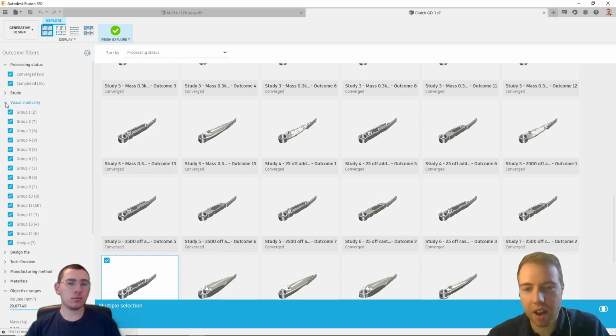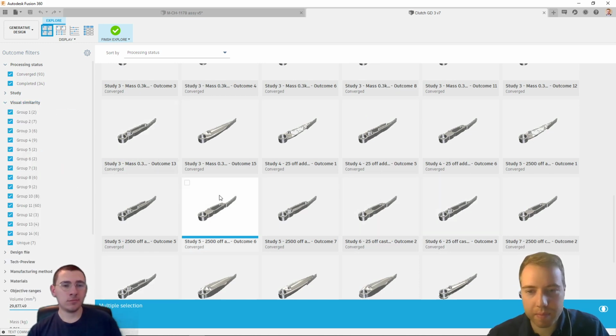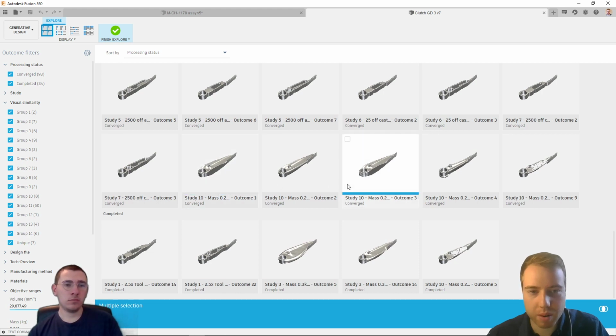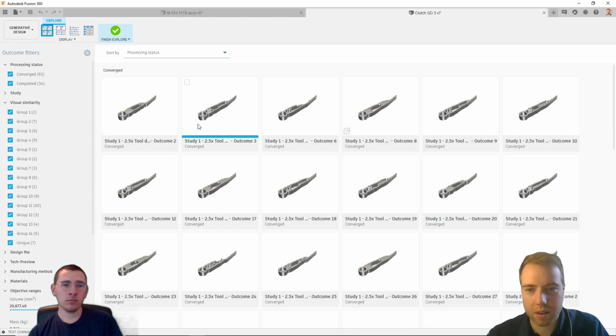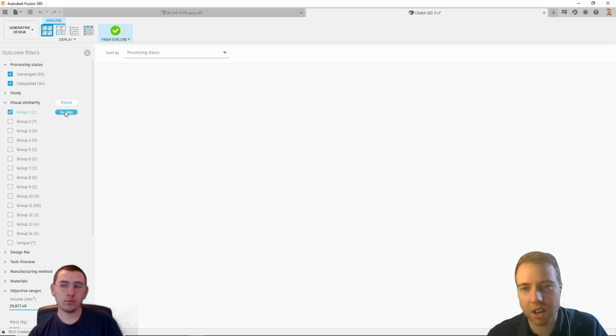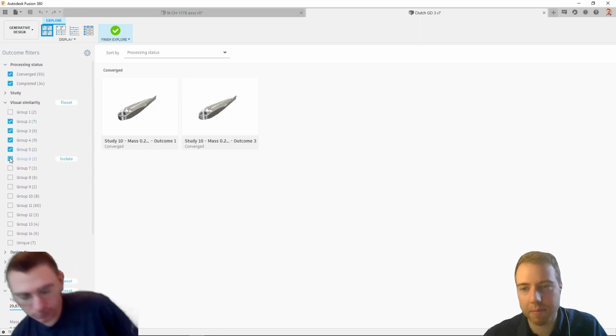If I go to this visual similarity button here, what we can see is that we've grouped some of these different designs into groups that we think are going to be visually similar.